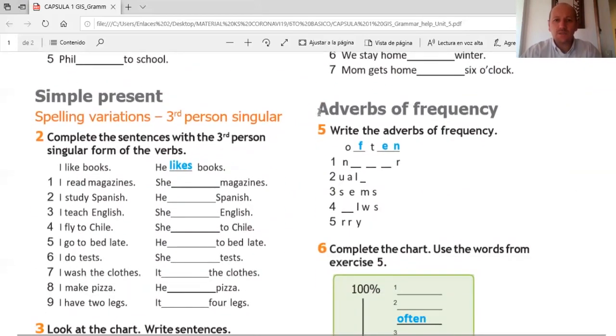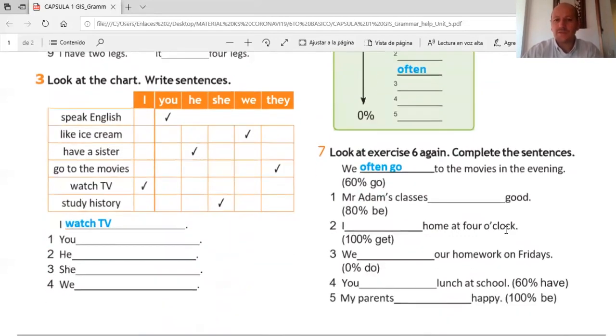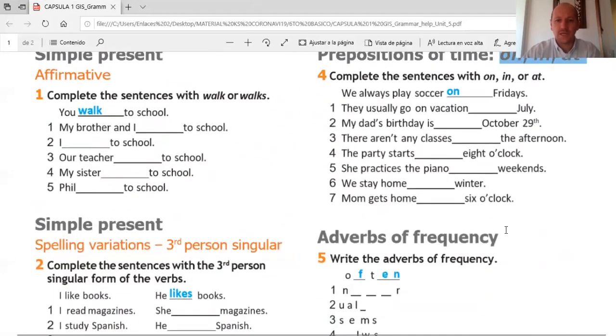And finally, also, we are going to see the adverbs of frequency, los adverbios de frecuencia, ¿cierto? Cuándo se utilizan y para qué sirven. And finally, we're going to do some exercises to finish the frequency adverbs. Y vamos a utilizar algunos ejercicios de frequency adverbs para terminar estos ejercicios y esta guía.